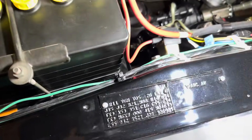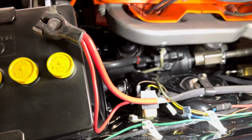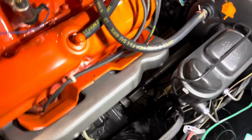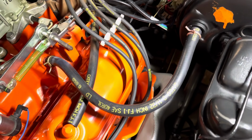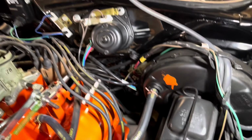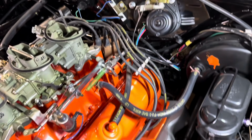Take a look at the fender tag here. Try to get the right clamps, the right kind of hose, red anodized clamps there on the booster, some inspection marks, rebuilt wiper motor, plating.